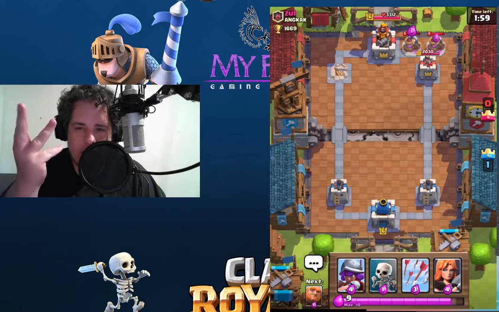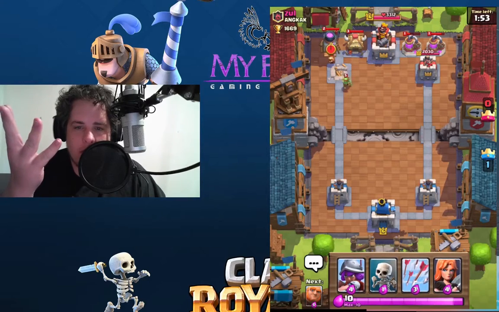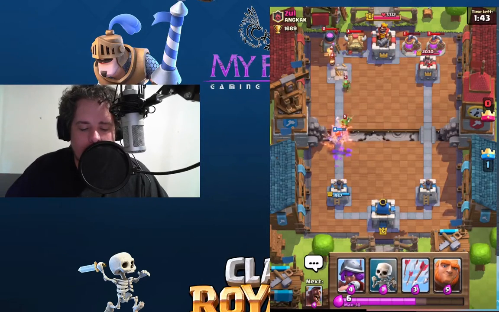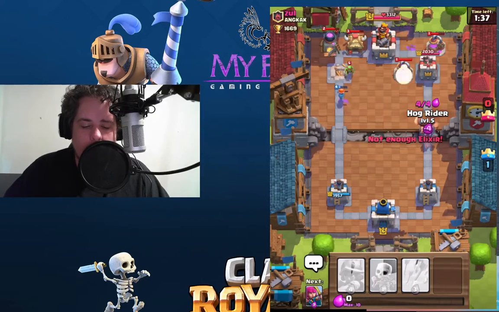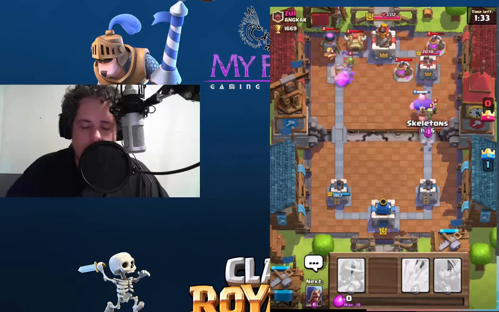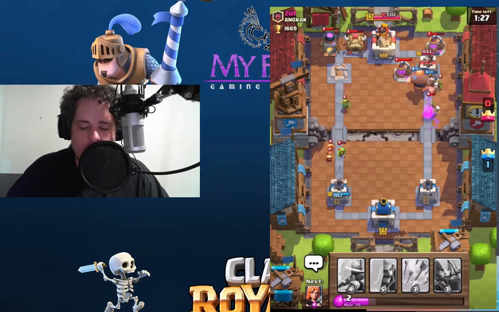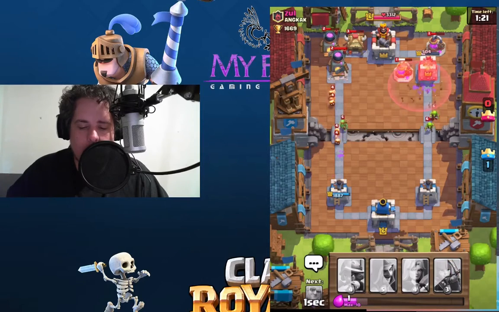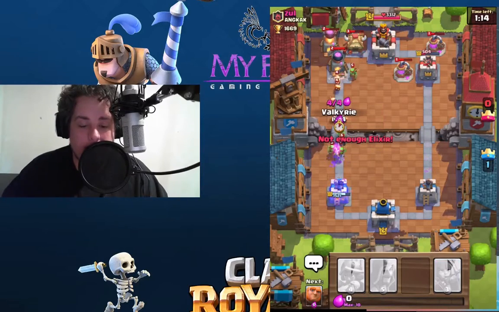Hold on. Let's try that again. Elixir collector, goblin hunt, furnace, the spear goblins, the stab goblins, fire spirits. That's six cards so far. So what do you truly have? Is everything just like two or three elixir? Bomber as well, so that's seven cards.